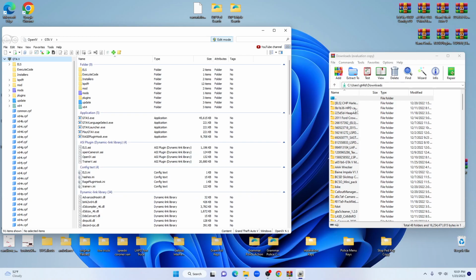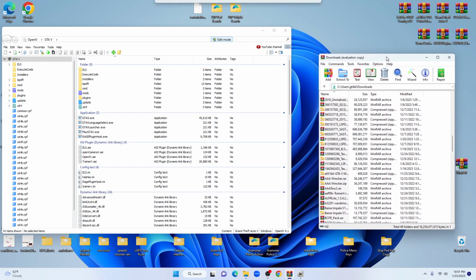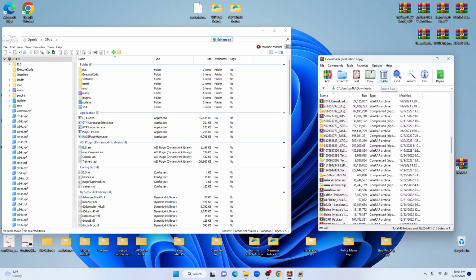Okay, now, once you have a vehicle pack that you've downloaded in WinRAR, let me find one. Let me find a Crown Vic. We'll start with a Crown Vic first. Give me just a second.